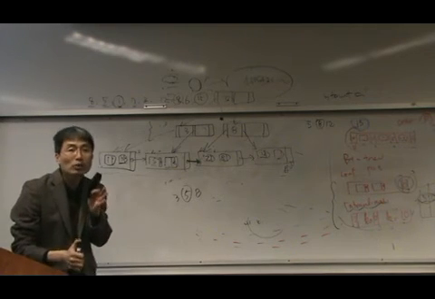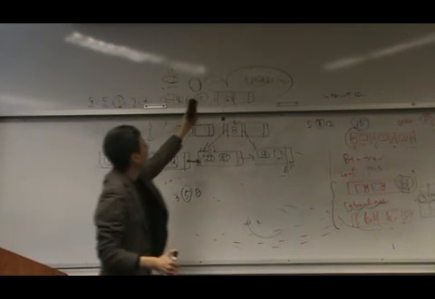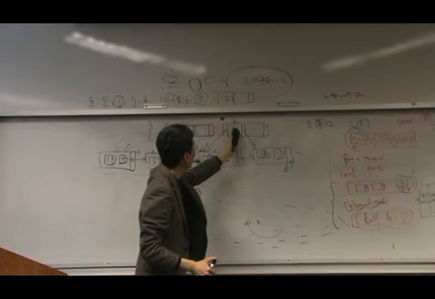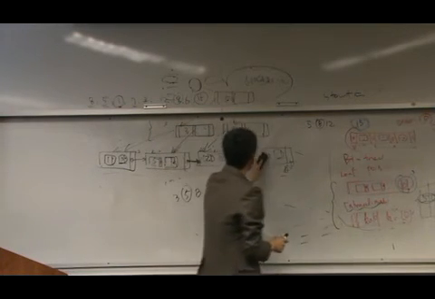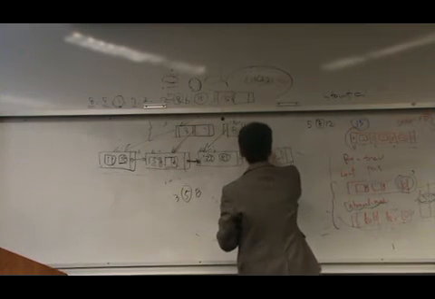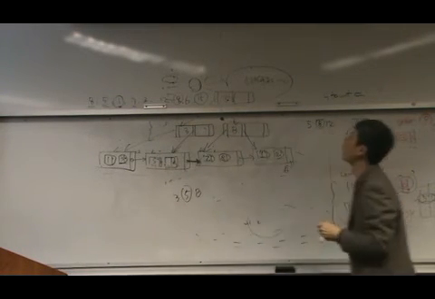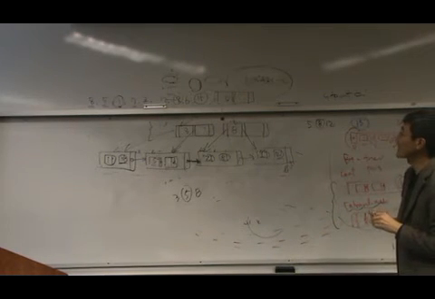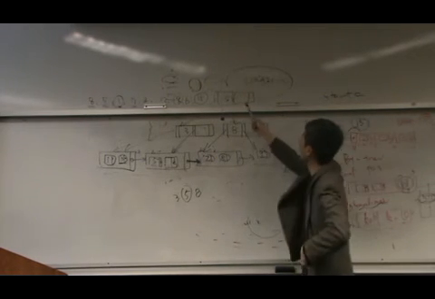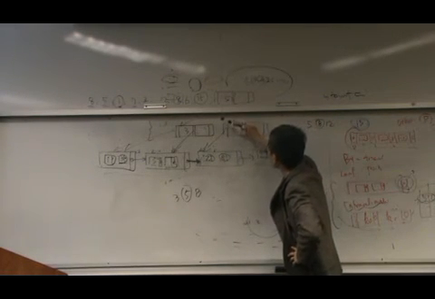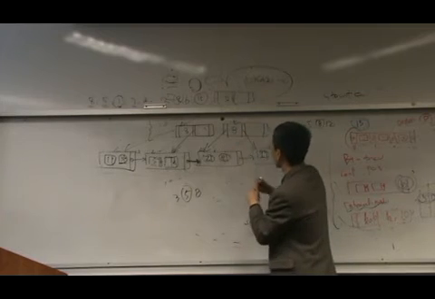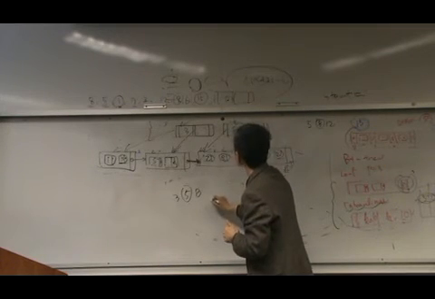We need to find which node will be used. Bigger than 5, bigger than 8. So we can put 9 here. What about 6? 6 is bigger than 5, less than 8, and should go to this node.